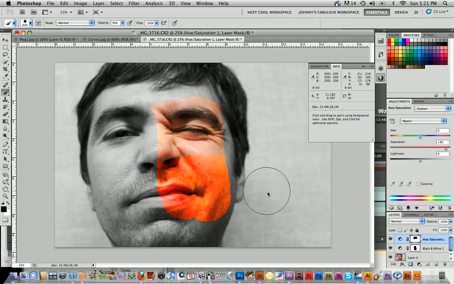Hope you learned a little something, and just as a reminder, the way that I'm going to affect change on these adjustment layers is I'm going to use the opposite color that I have for my mask. So if my mask is white, I'm going to be painting with black, and if I want to reverse the change that I made, I'm going to switch and put white in the foreground. So it's all about having the opposite or the same color as the mask that I start out with.